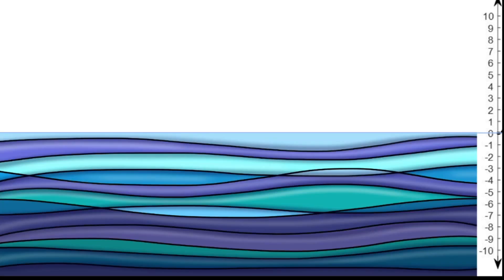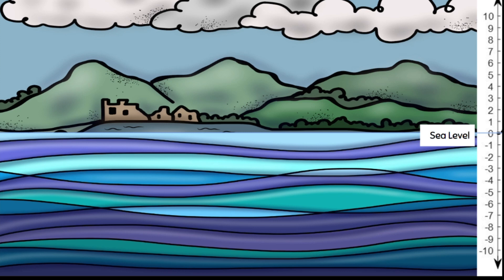Another way of using negative integers in action is looking at sea level. Here's my ocean. Zero is sea level. Anything below is below sea level using negative integers. If I'm a submarine and I dive down below the seas, you could measure how far below sea level I was using negative integers.